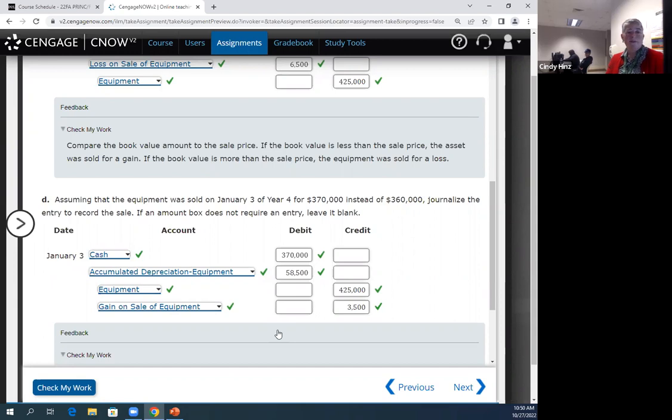All right, any questions about that? So we've gone through the full life cycle of the long-term assets, depreciable assets. We know how to calculate, we know how to record it when we acquire it. We know how to depreciate it as we're using it. We know what to do if something changes and we have to adjust our depreciation. And we know how to record it when we are getting rid of the asset, selling or disposing of that asset at the end of its useful life.